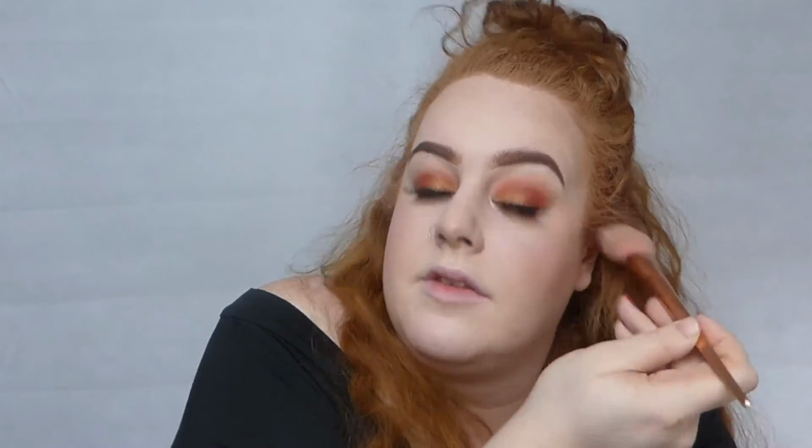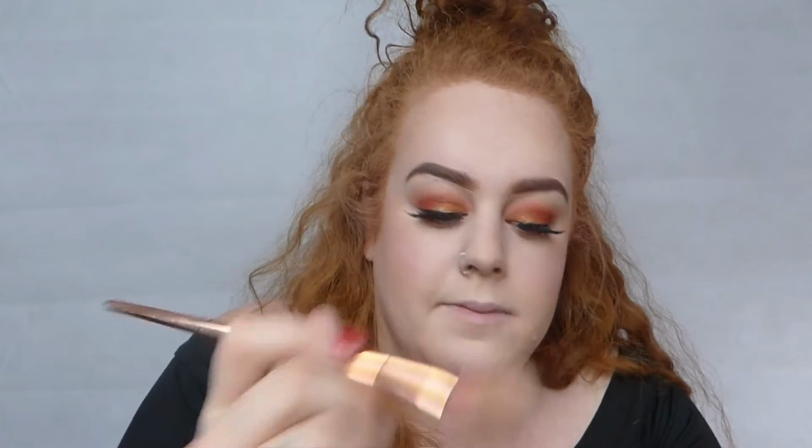I love highlighter, and I've worn highlighter for so long. You can't even see it on this side, I don't think, on the camera. I've worn highlighter for so long, but never in my highlighting life have I been in love with a highlighter like I'm in love with this one. I'm sorry, look at it! It literally just pops off your face, and it is so nice. This is not even a first impression, but it might as well be. When you look at my face there's no white cast, there's no stripe that you can see, but when it catches the light, oh, it is just out of this world. I'm obsessed. I'm going to put some on the end of my nose.